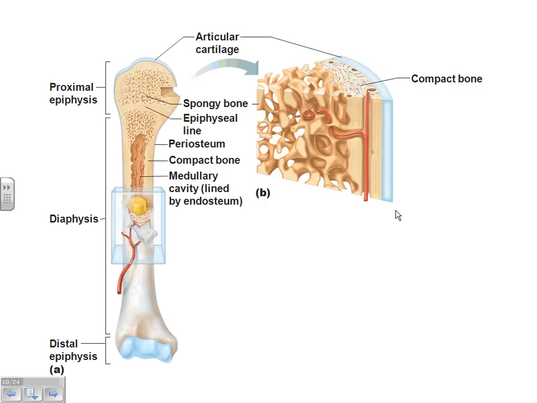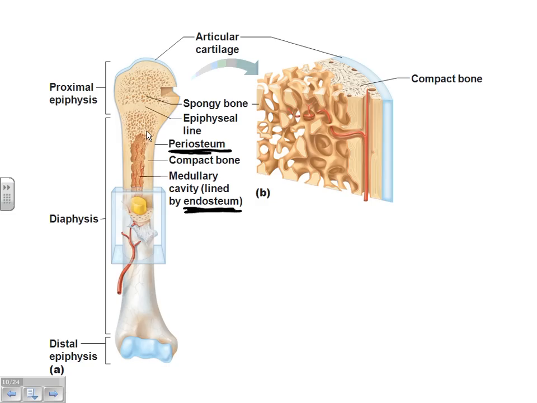The outside layer, all the way on the outside of the bone, is called the periosteum. And that's this word right here. Okay? It is not hyaline cartilage. And I think the textbook kind of screws up because they kind of make the lining look blue. But it's not cartilage. It's just a membrane called the periosteum. Okay? If I scooped out all of my yellow bone marrow and I had my finger and I was touching the inside of the marrow cavity, there's another membrane that lines that cavity. That's called the endosteum. Okay, that's this word right here.